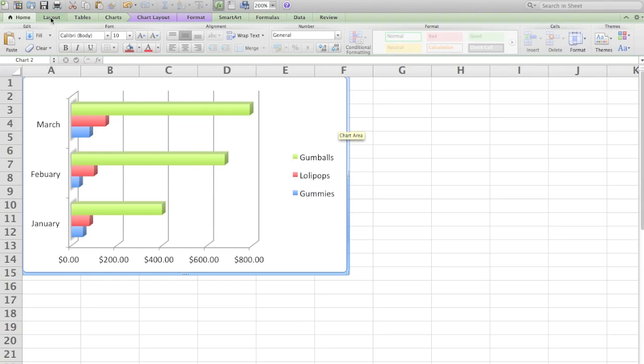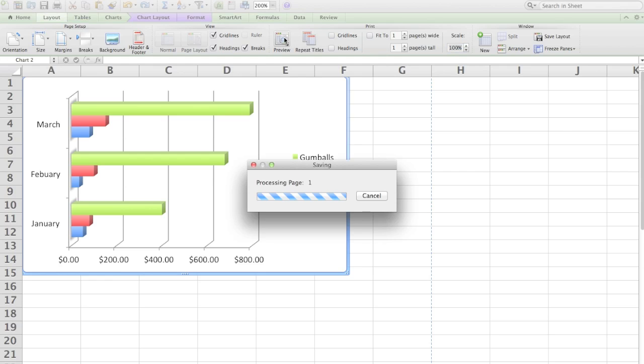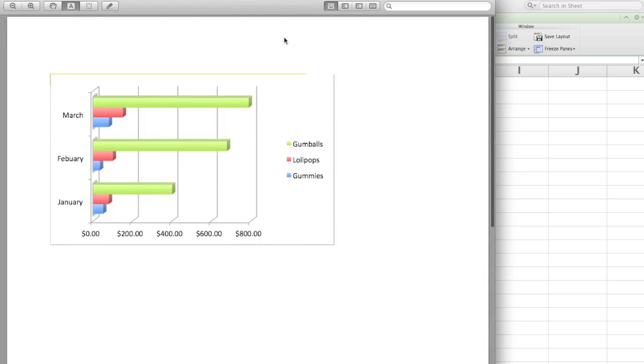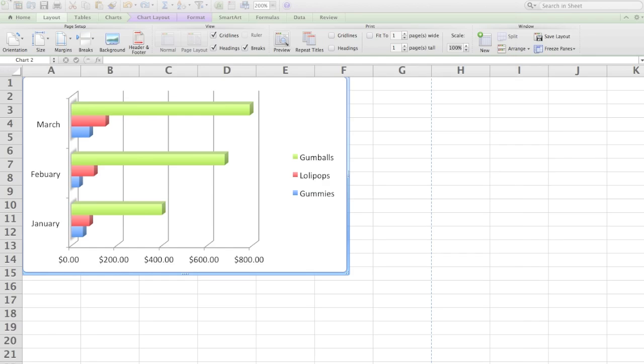And to preview this, you go to Layout. For orientation, make it Landscape. For scale, make it 300. Most of the time it's 300. Click Enter. And go to Preview. And it will come up with a preview. Alright, and you can make it bigger and stuff. So that's basically the basics.